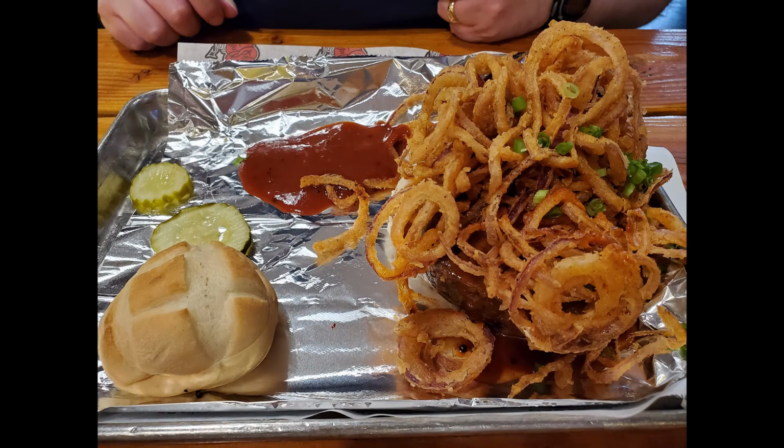Really good. It doesn't fall apart when you bite into it. I mean, it's thick and compact, and the portion on it looked like it was going to be small. It was like half of the plate seemed empty. I tried not to show that in the picture, but I was concerned that it was not going to be enough for my husband. He's a big guy. But no, he said he was full afterwards.